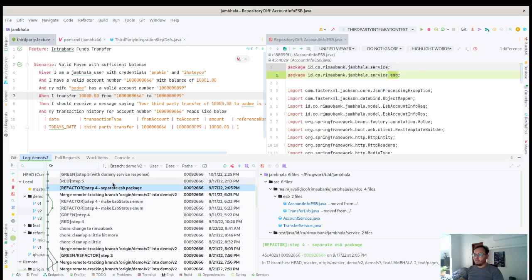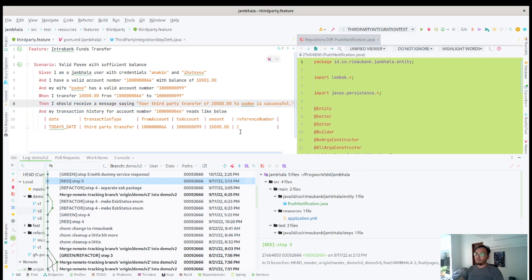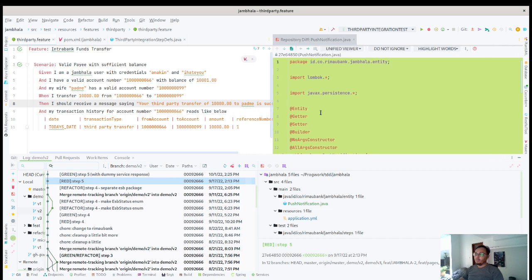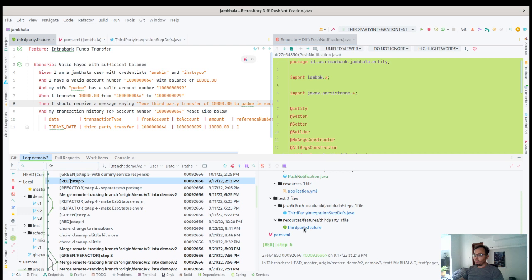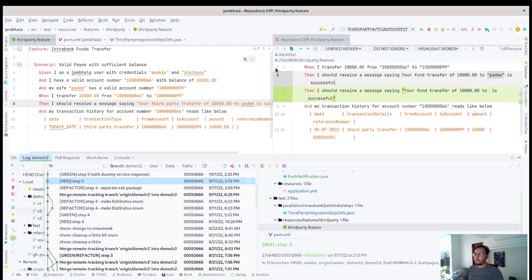Okay. Let's move on to step 5. Step 5 is where after we do the transfer, we should receive a message saying this is successful, right? Okay. So as usual, we create the test. Before that, I think there's a slight change, right?